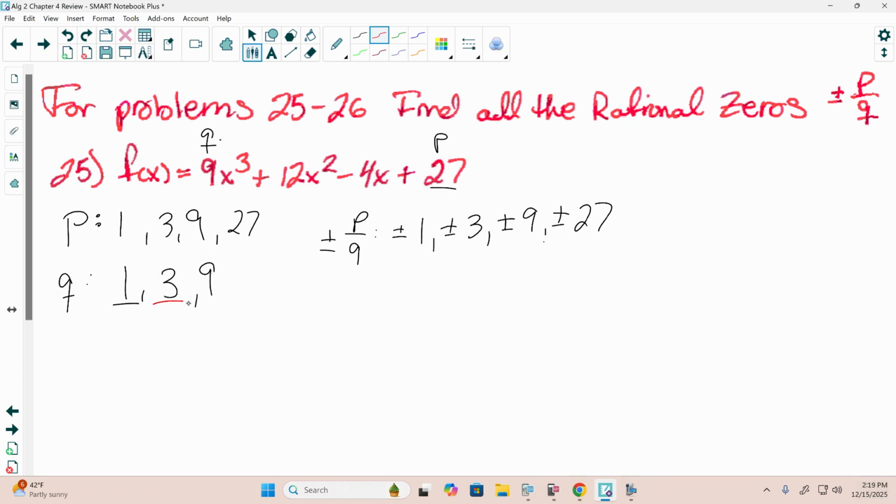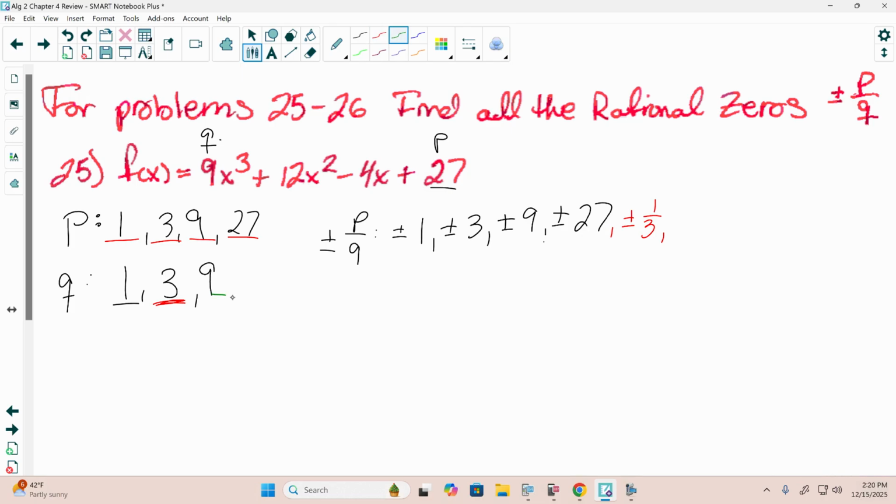And then I'm going to repeat this process with 3. So the first one we're going to have is 1 over 3, which is 1/3. It's not repeated. It doesn't reduce. So we have that there. Our next one is going to be 3 over 3. Well, 3 divided by 3 is 1. It's already listed. We're not writing it again. The next one's going to be 9 divided by 3, and 9 divided by 3 is 3. It's already listed. We're not writing it a second time. And lastly, with 3, we have 27 over 3, which is 9. Already listed, not writing it again.